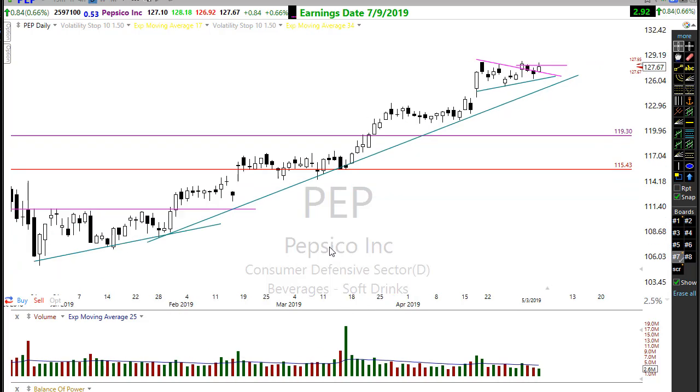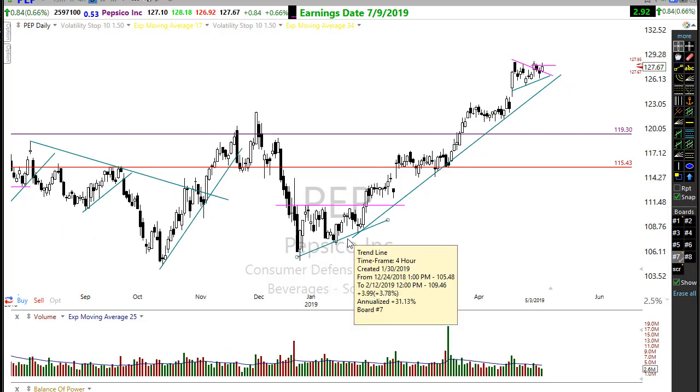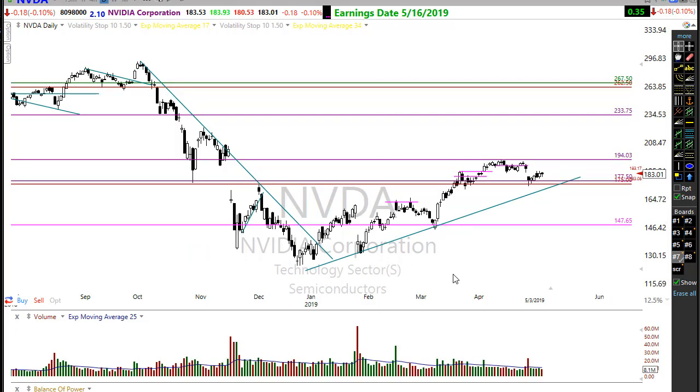Now, all of these patterns repeat themselves in the market so much of the time. If you take the time to draw them out, focus in on those price patterns, you will see how often they occur over and over and over. This bottoming wedge happens a lot of different ways in a lot of different charts. Let's take a look at NVIDIA here for a second. I'm going to come back to PEP, but okay, can you guys see that pattern was being created right in here on this chart? There's those rising lows. There's that price resistance across here.